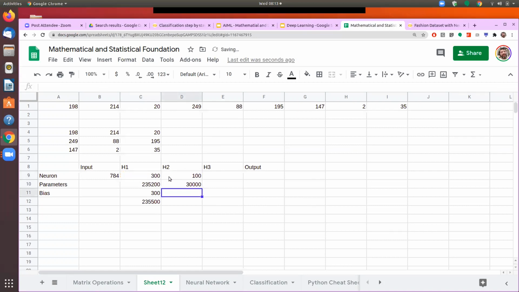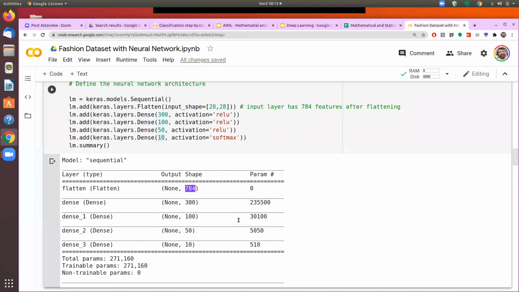And how many bias neurons we'll have depends upon how many nodes we have here. And therefore, in the next layer, we have 30,100 different parameters.